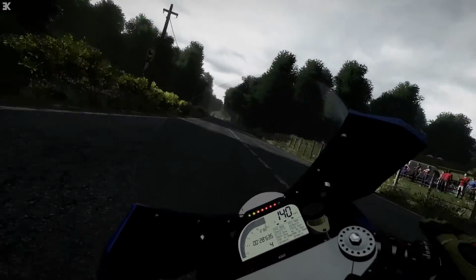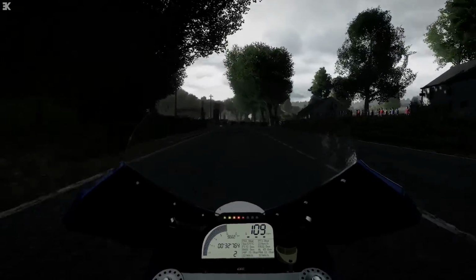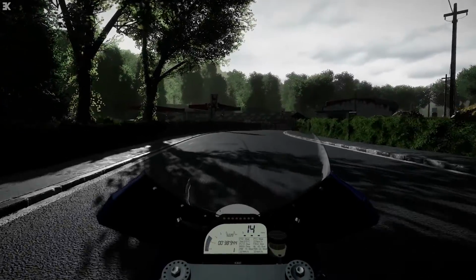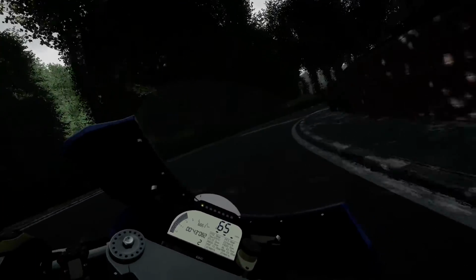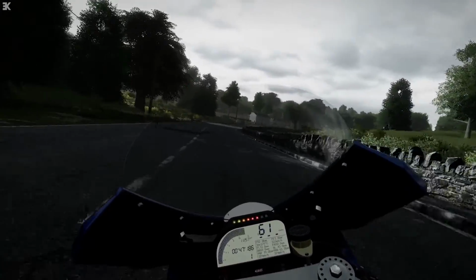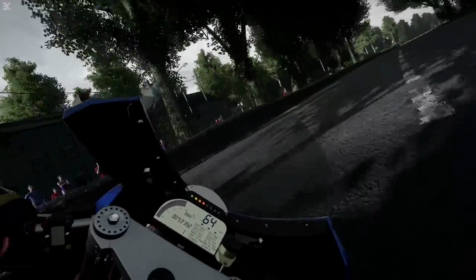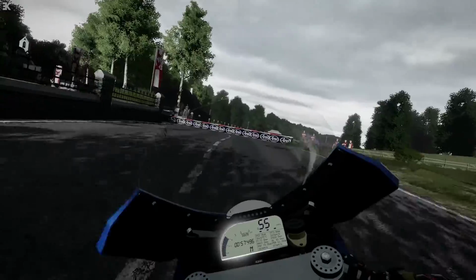And flat out. And tight corner. Oh, what the hell? Why does it drift through that corner? Why does it want to drift through there? I didn't know this was Hereford Drift. Herefordshire Drift. Don't actually need to brake that much for this corner if I remember. So this one we definitely do.